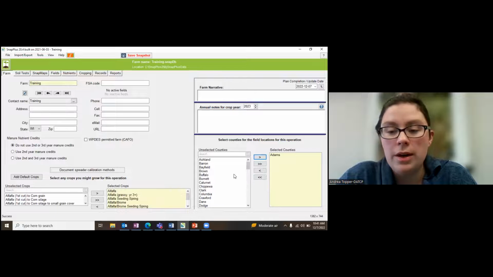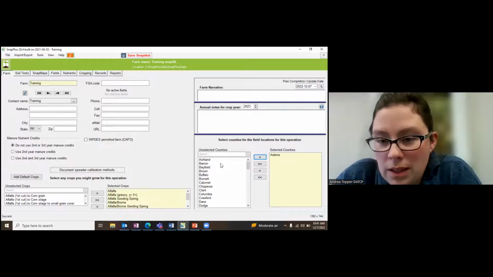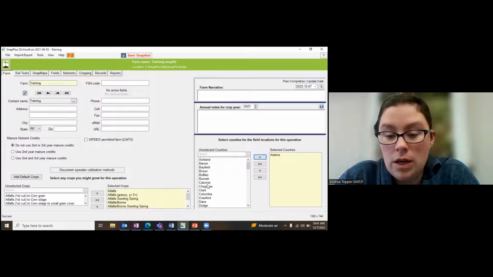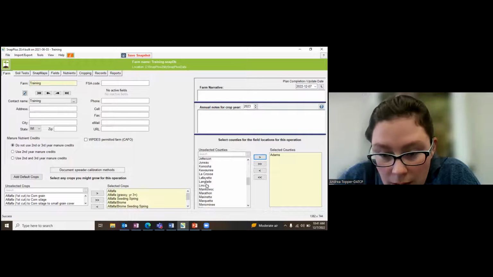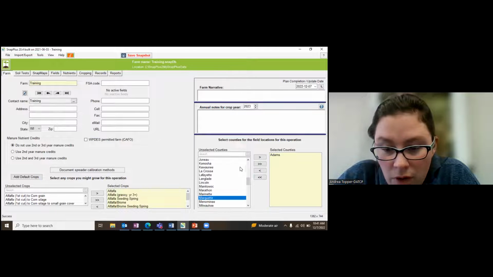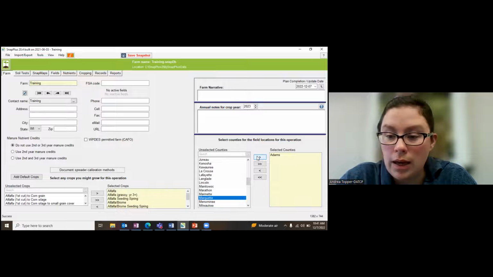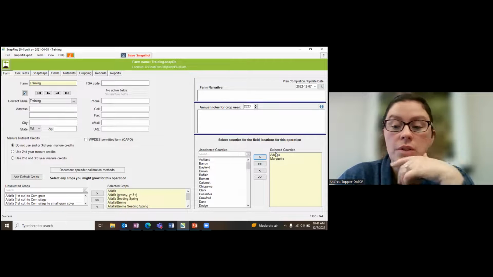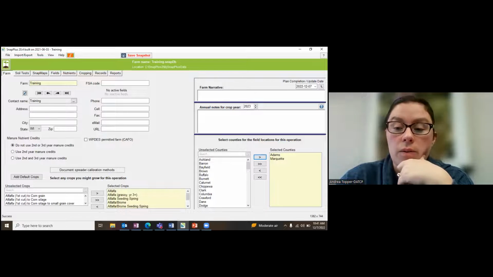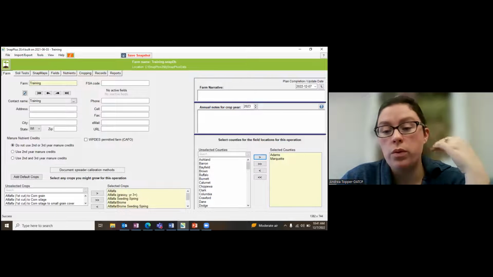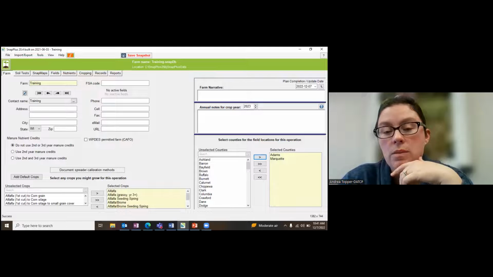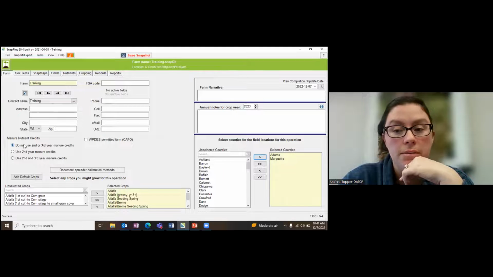I hear the question already. Can we have multiple counties in the same plan? Yes, most definitely you can. If for some reason you want to do Adams and let's say they're also farming in Marquette, you can select Marquette County and throw that over. And now you will have Adams and Marquette as the selected counties within your plan. Totally okay. It'll just be making sure that you report acres both to Adams County Land Conservation staff as well as to the Marquette Land Conservation staff.